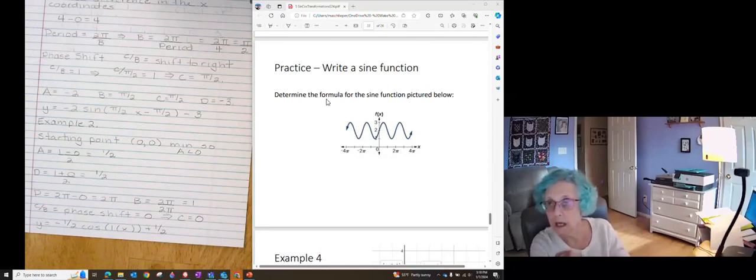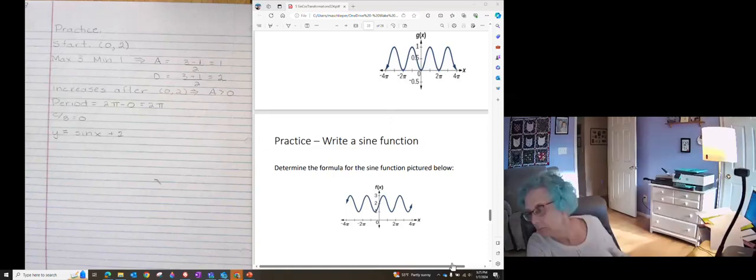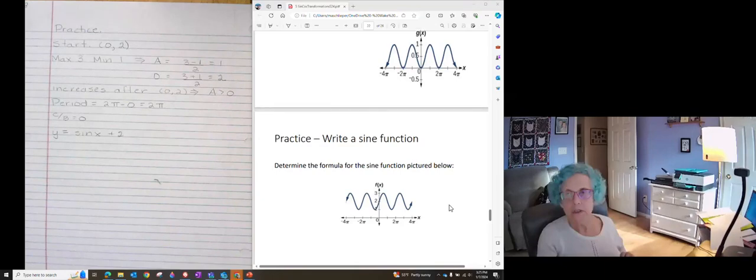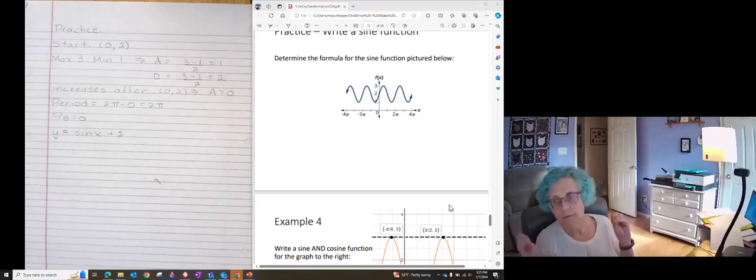Okay, try this one on your own. We're going to write a sine function, and remember, you may have a different one than the one that I have when we come back and compare answers, but it still might be right. I promise you on test day, it will be easier to pick the points out. They'll be labeled for you or very obvious with a nice grid.